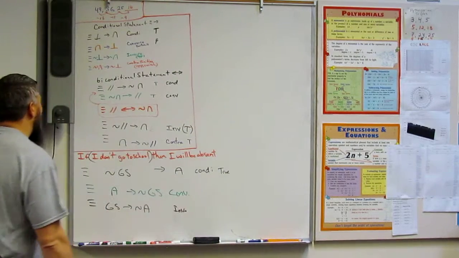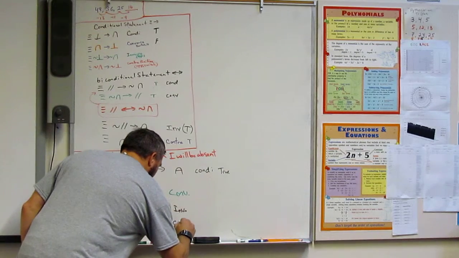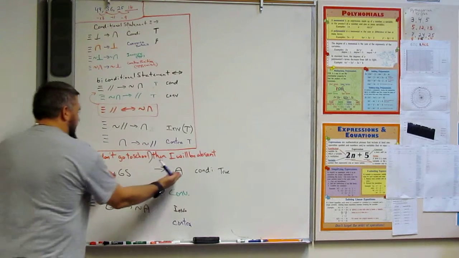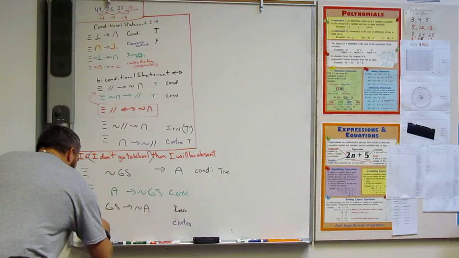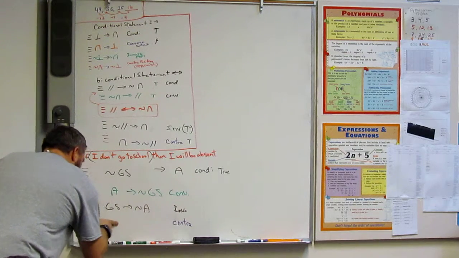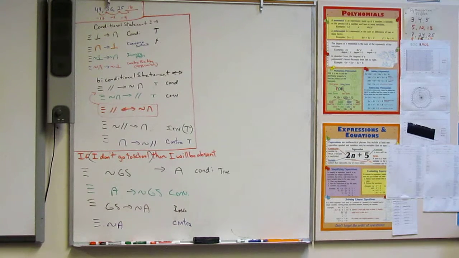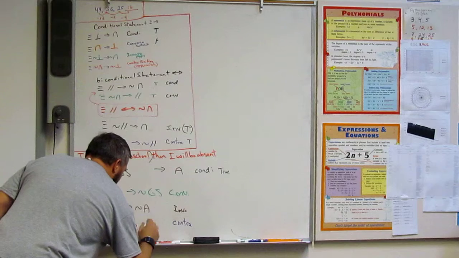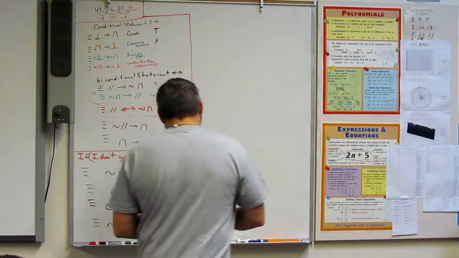Alright, and then another one. Another one. Purple. The contra. Contrapositive, right? Contrapositive. That means I'm taking this and I'm switching it and I'm making it opposite. Right? So I put the A first, but I make it opposite too. So I have the opposite A, or not A, right? And then I have the opposite of not GS, which is GS. Okay? So if I'm not absent, then I go to school. Is that true? Yeah, and they're all true.